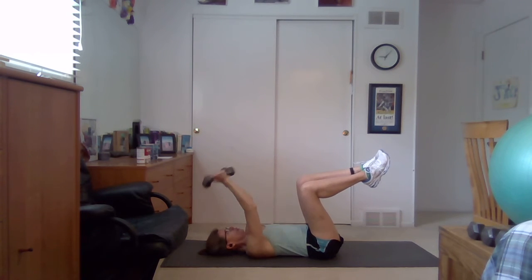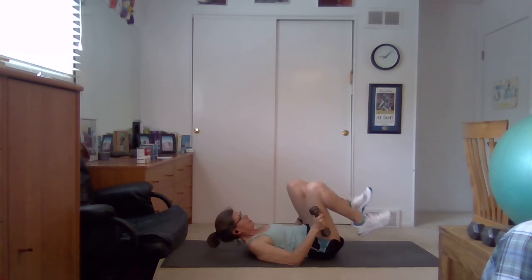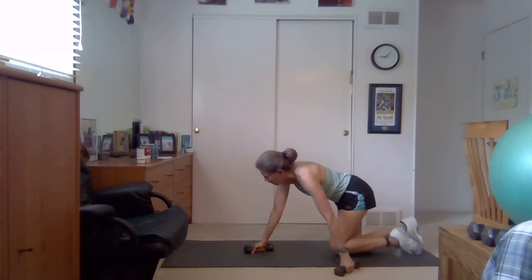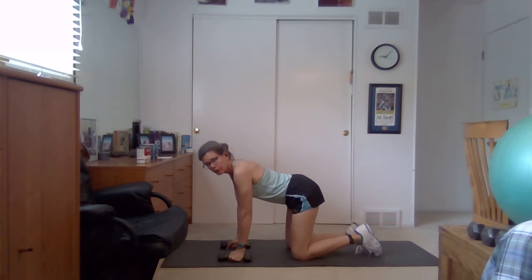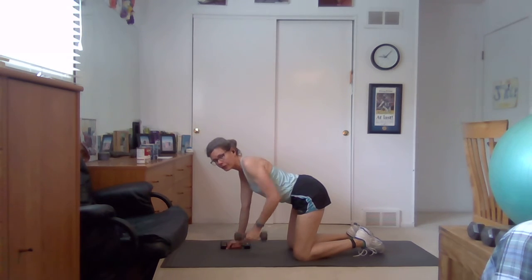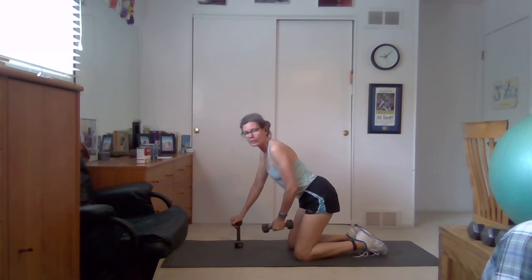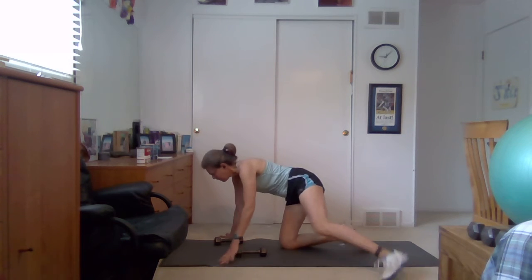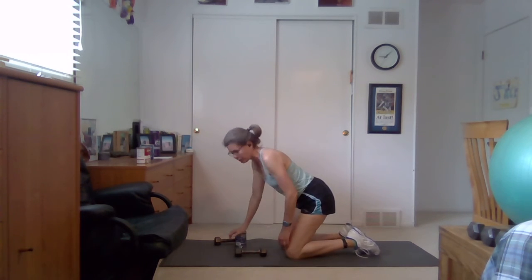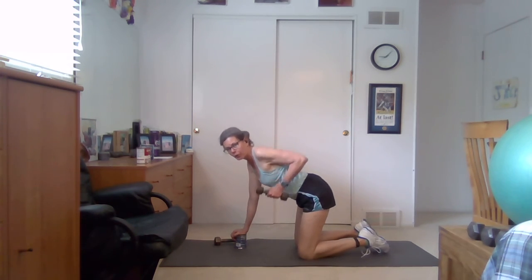Yep. Okay. We're going to flip it over and we're going to get up onto our hands and our knees. So, hands and knees. And what you're going to do is a row. So you're in this position and you're going to squeeze your shoulder blade together and then pull that arm up. But what I'm going to do is put myself on my dumbbell like this. If you have a soup can, that might be more stable than your dumbbell. So you can take your soup can, put it under your hand, and then you're going to be up a little bit higher. Then you're going to squeeze the shoulder blade together and pull that other arm up.